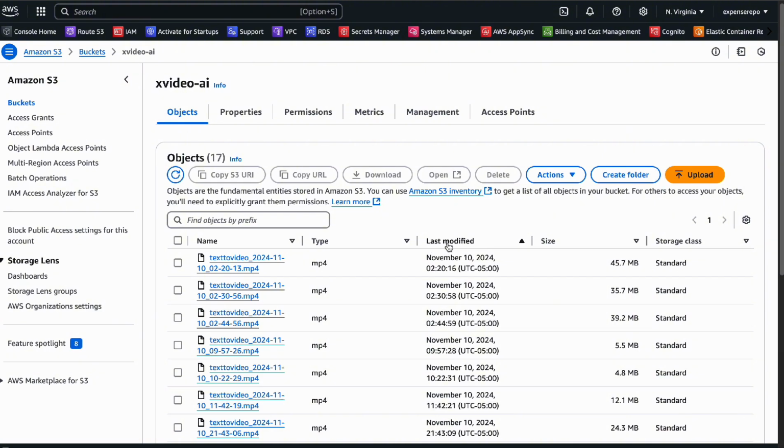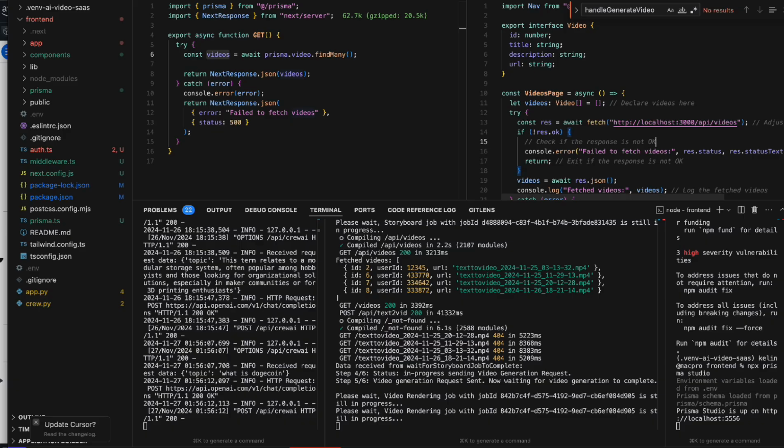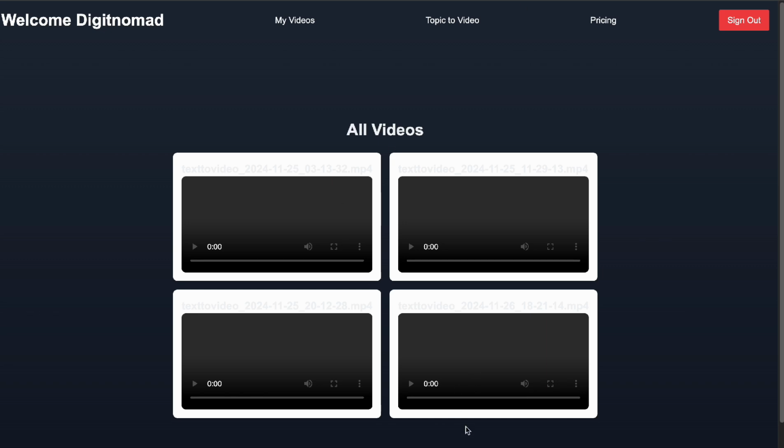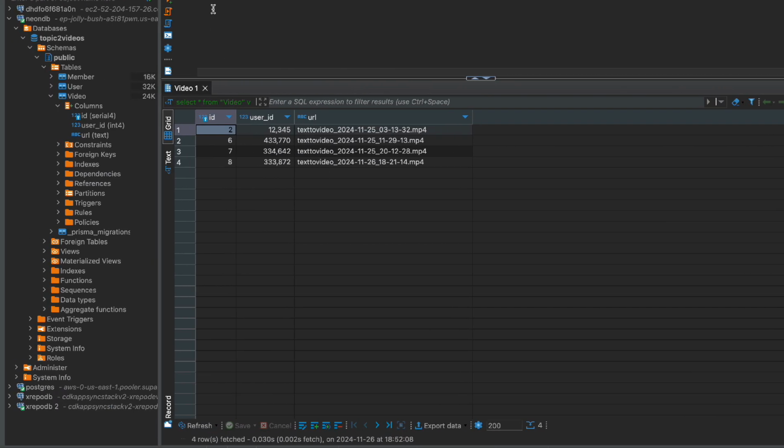Let me see. And 26. Yeah, it's not really generated yet. So let's go there, check it again. Please wait, still not generated yet. Let's wait for that. Once it's finished, the video is supposed to be listed right here. And then we have another one. Yeah, from the database you will see we have another video. So let's try that.